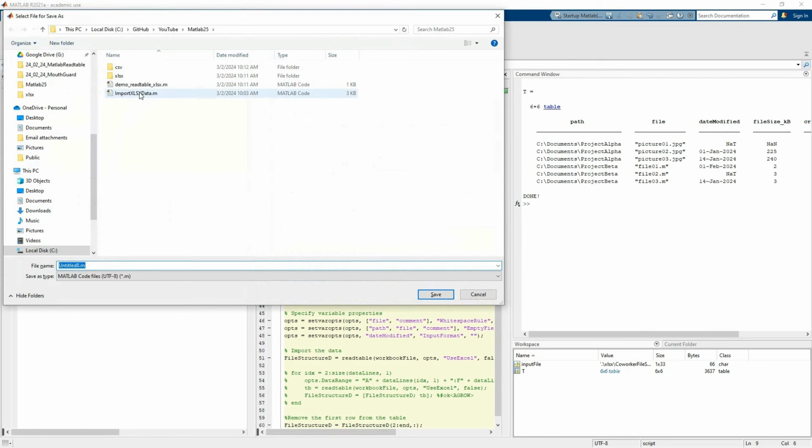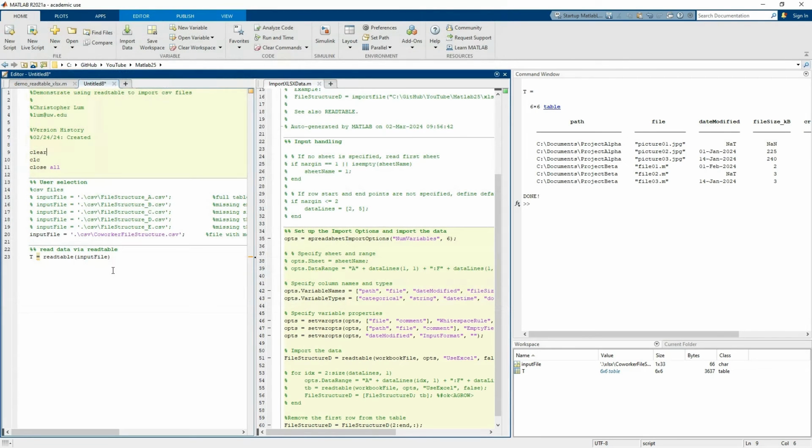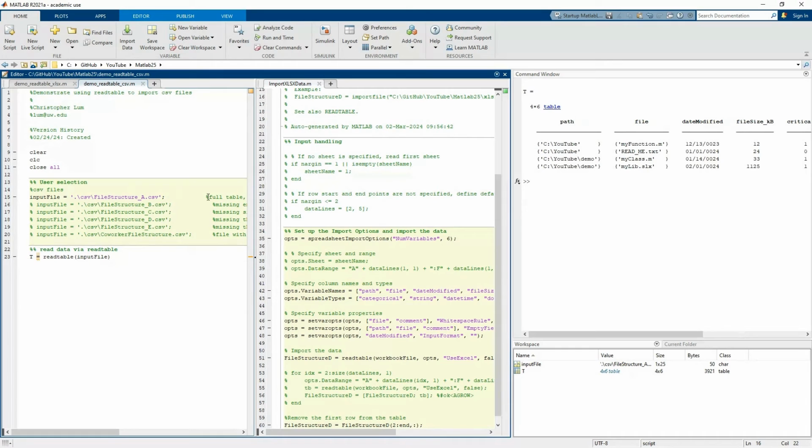Let's go ahead and save this. We're going to call this demo readtable CSV now. Okay, and let's do the exact same thing. Let's show that readtable is going to have some problems. I'll just run through this quickly. This one worked, but we expected that. That's what we saw last time. B also works, just like we saw. C works by itself, just using normal readtable. That thing is a pass.